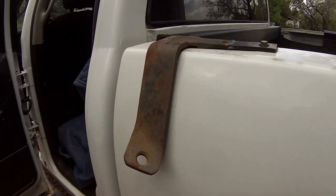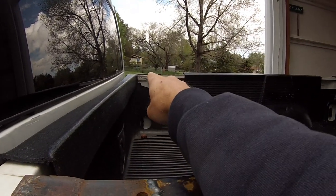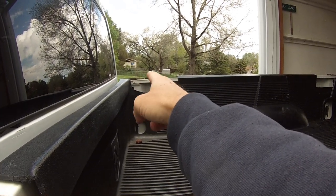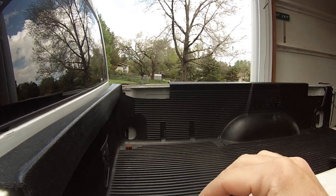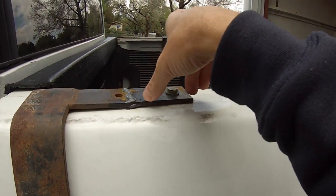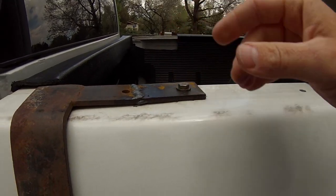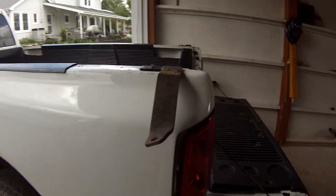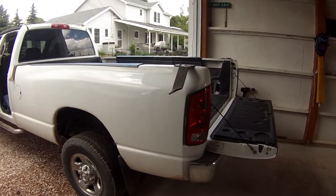It's a little close. We'll eventually bring these out more, but we did have to extend this out because if you look on the other side, the stake pocket extends out pretty wide. So if you look at the other tie down over there, you can see why we had to extend it out this much further, because otherwise we won't be able to get this bolt below. So that's what we're gonna roll with for now. I may eventually get a frame mounted tie down system, but we're gonna go with this for now.